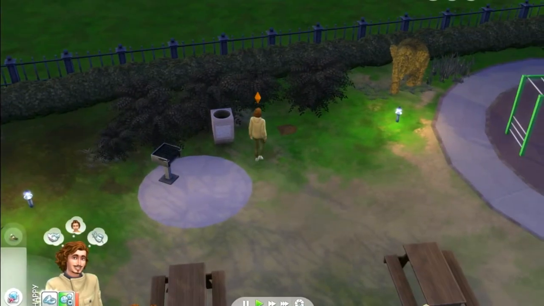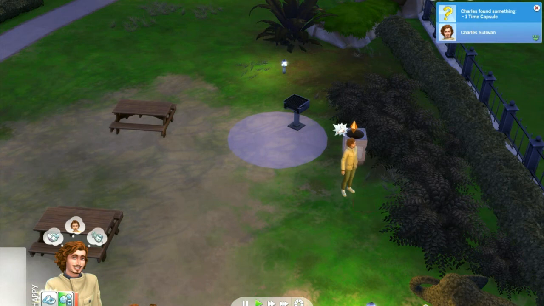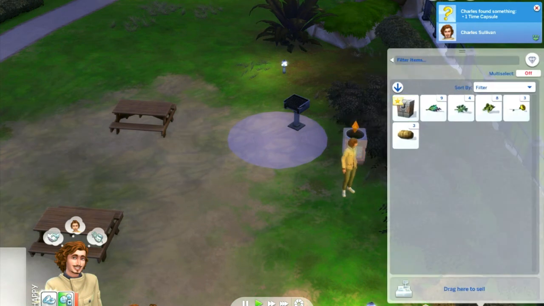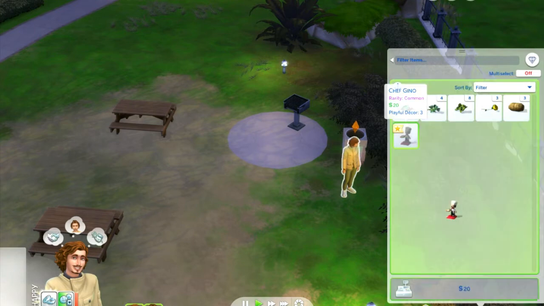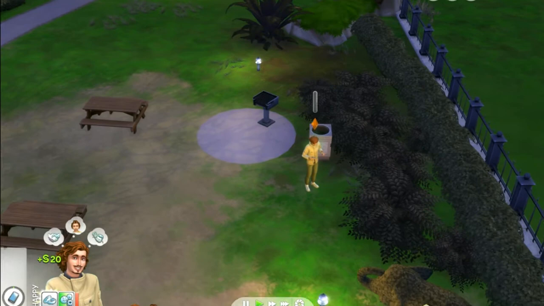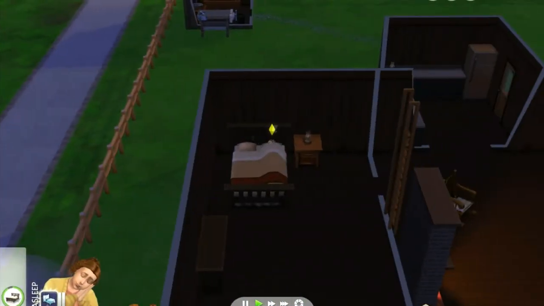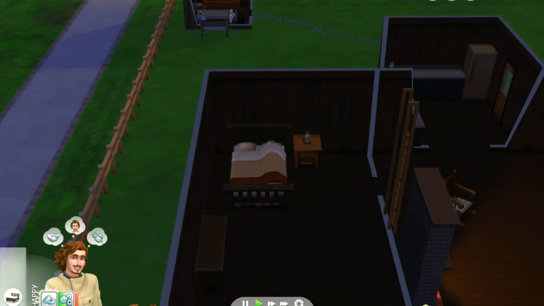What are you wearing? What is this outfit? We got a time capsule. Open it up. We got a little chef Gino. We can say we sold this at the local fair, and the local bar owner liked it. You can get off that. You're not meant to have one. You're not meant to have a video game skill either.